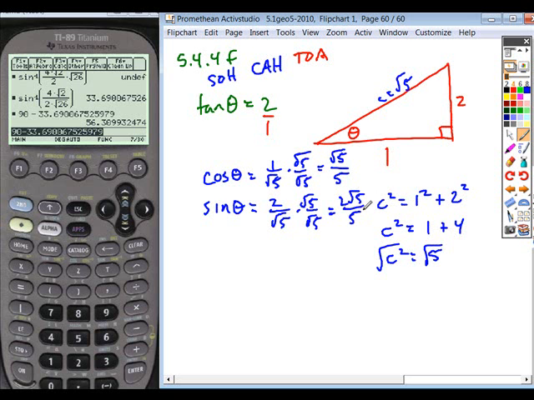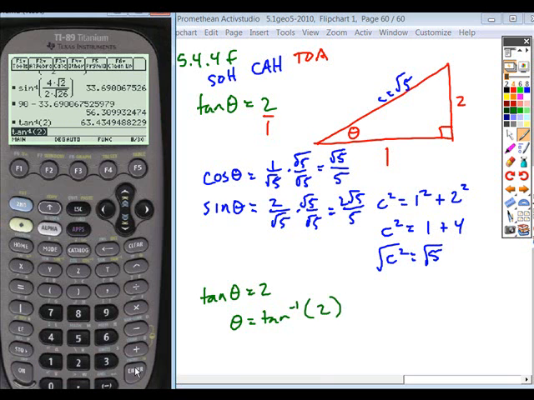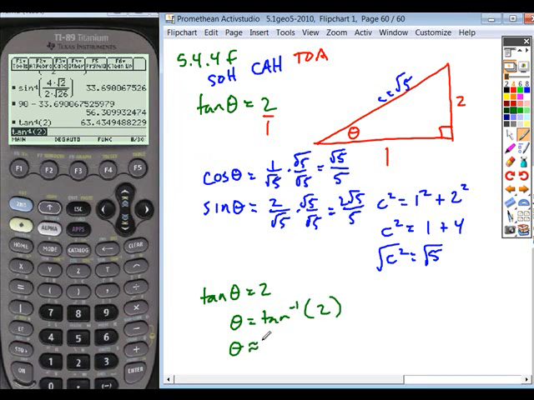And now, the alternative to this is to use your calculator. It is possible for you to take this known ratio and solve for theta, right? You can solve this using the inverse tan of whatever that ratio is. So I can use my calculator's inverse tan function, type in 2, and calculate my answer. Now, I'm going to use the green diamond just to see. My angle measure is actually about 63.4 degrees.